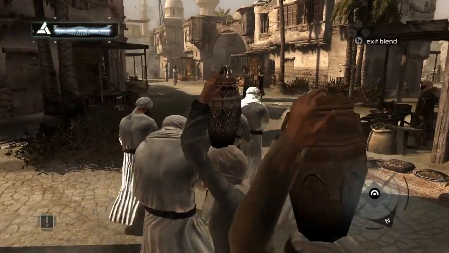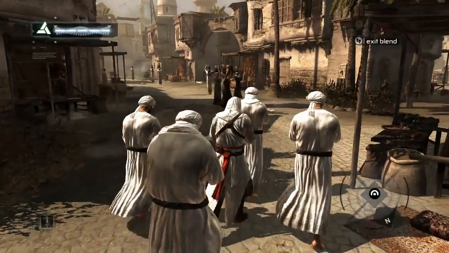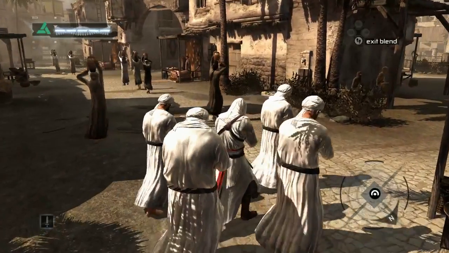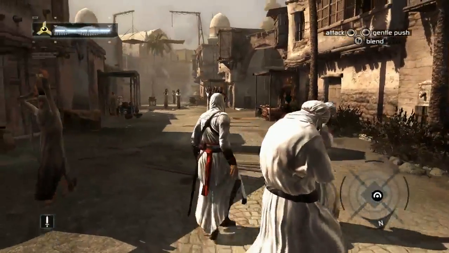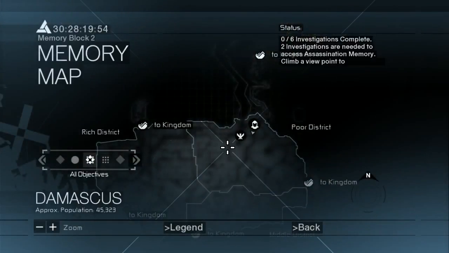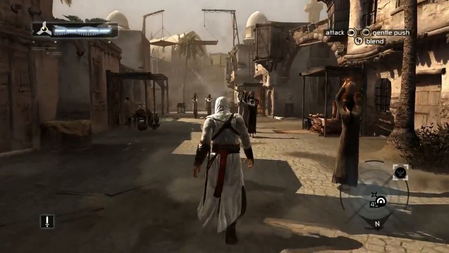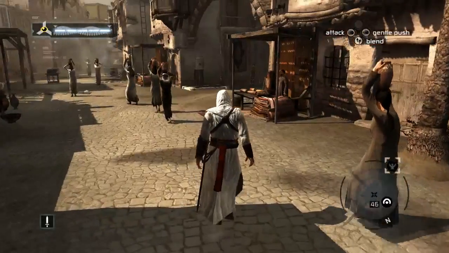And the good thing about this thing right here is you don't have to actually use your keyboard. This viewpoint will tell me where the Assassin's Bureau is.